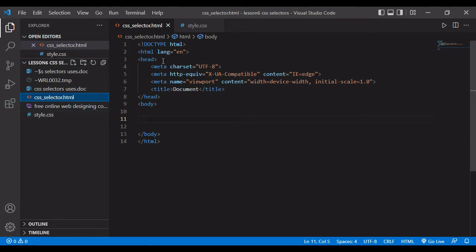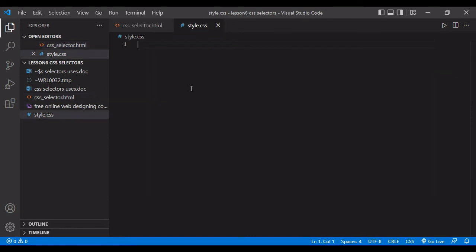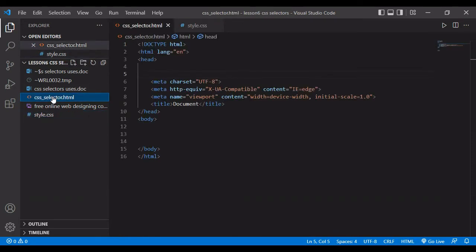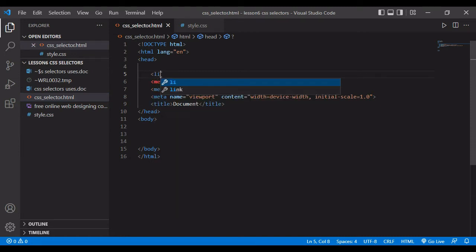It's very simple. All you need to do is link that CSS with this page. Once you link it, all the style that you create in the CSS page will take effect in the home page. So this is the way that I'm writing now to link that CSS page.